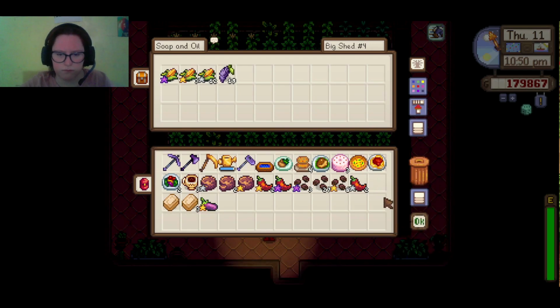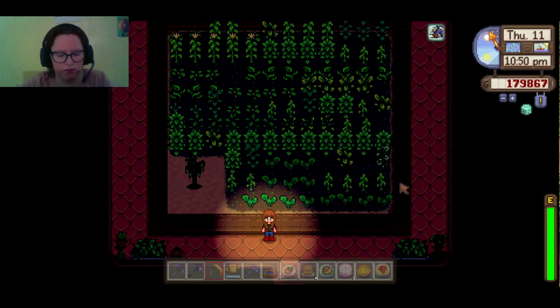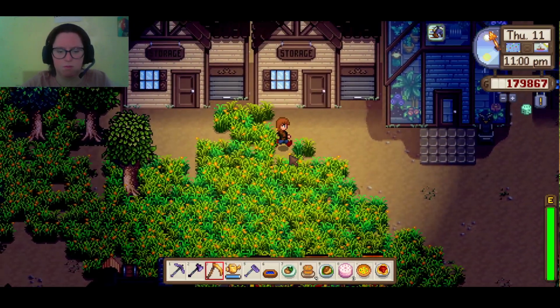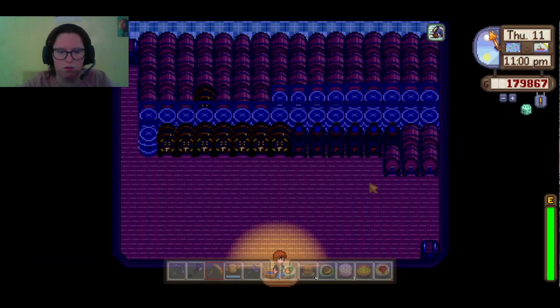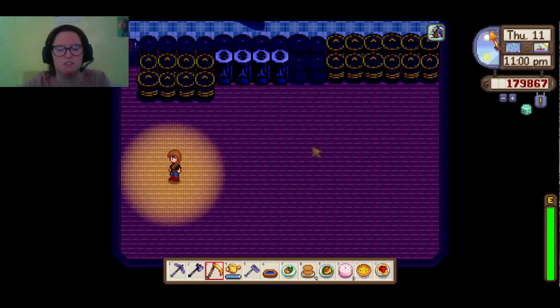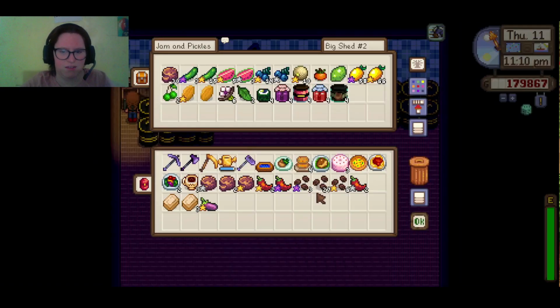Let's go. Just put all the corn in here. Honestly, that's probably the best bet if I want to make a bunch of soap. That's not the room I need. I need this room. I don't think I checked it today, because I was like, I gotta get stuff done here.